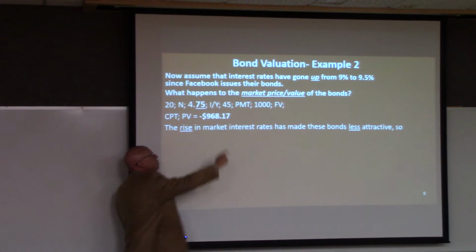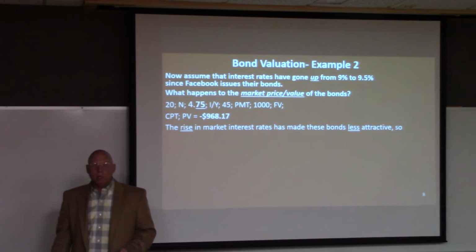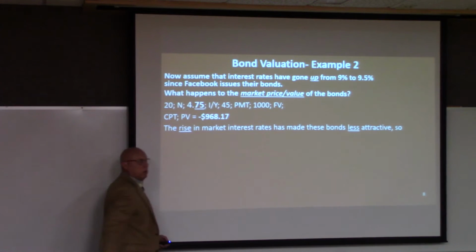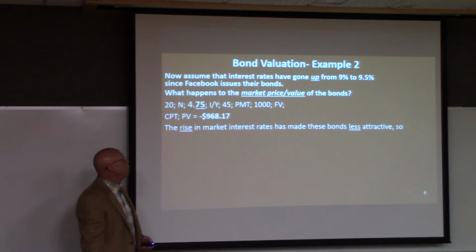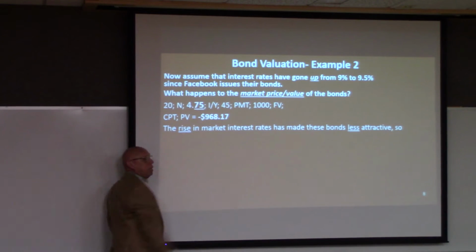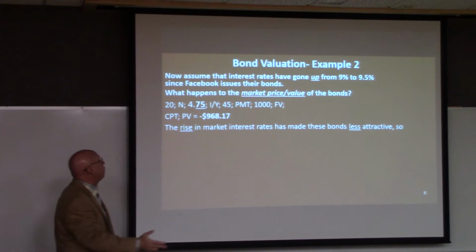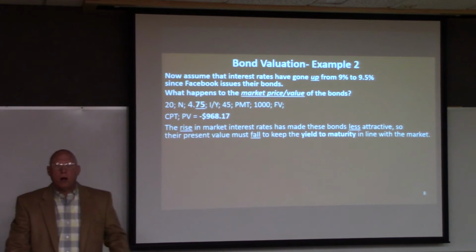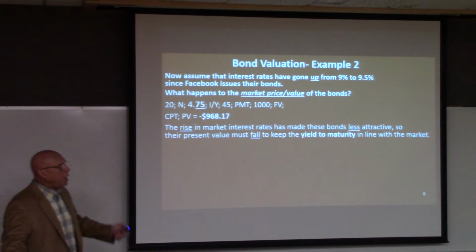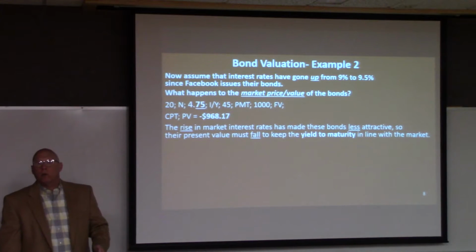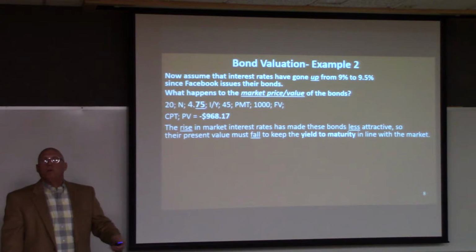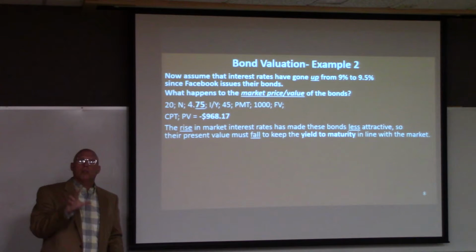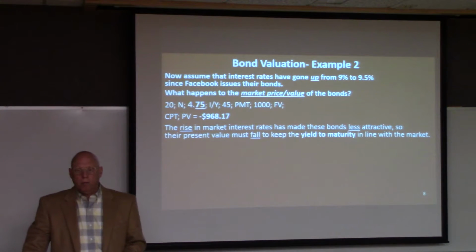give you the same return as the new bond that pays 4.75%. And what has to give? The price that you pay goes down. So you'll earn 4.75% on this bond, which would be 9.5% annually. If you paid this price and you got $1,000 back and you got a coupon payment of $45 every period, then you would not really care whether you had paid $1,000 for the 4.75% bond, or if you paid $968 for the 4.5% bond, because you would earn the same return on either bond.